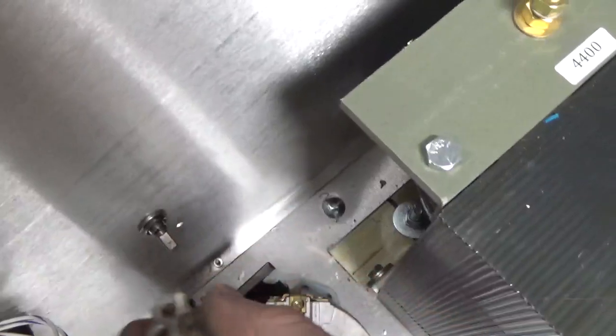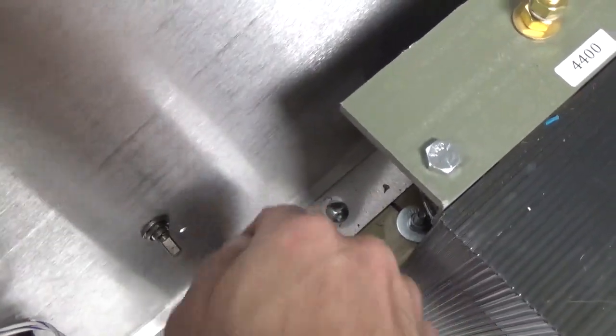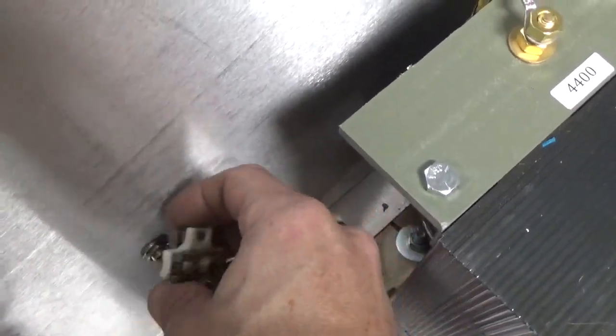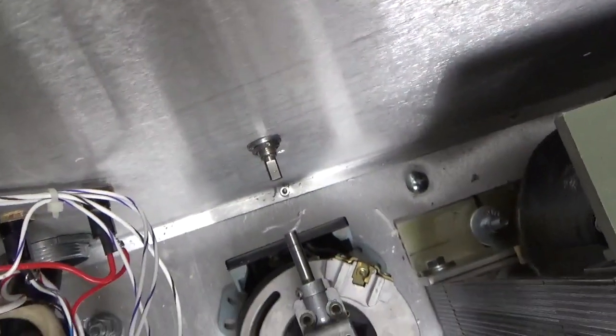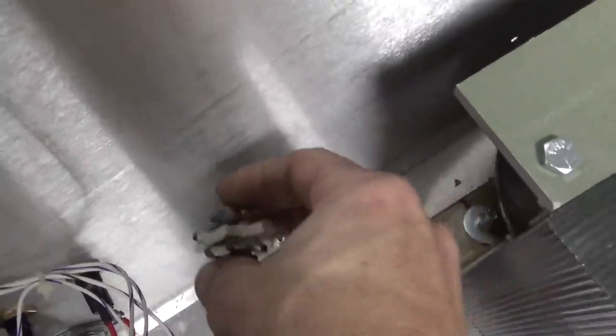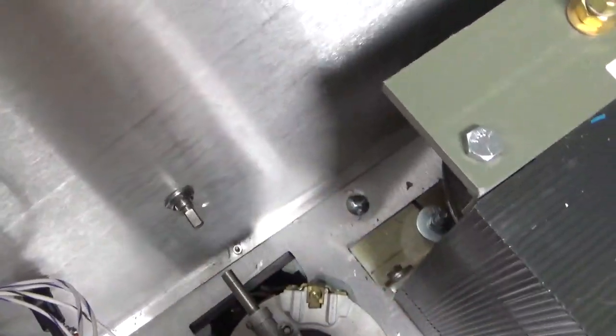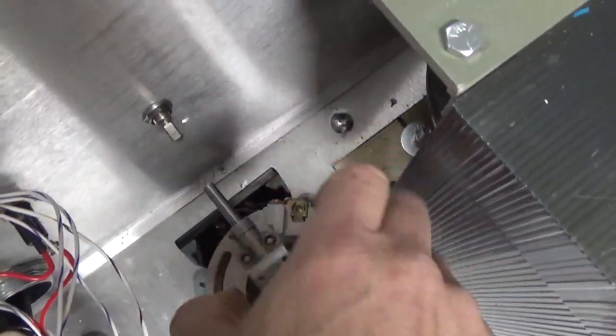So what I'm going to do is, even though this isn't needed for isolation purposes, I wanted to add this so if someone pushes on the back panel, you can see it flexes just a teeny bit, it'll take the stress off the vertical shaft.